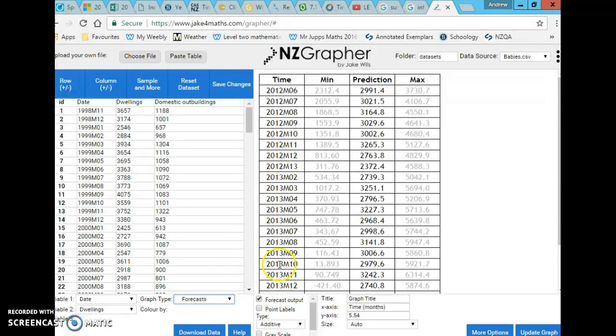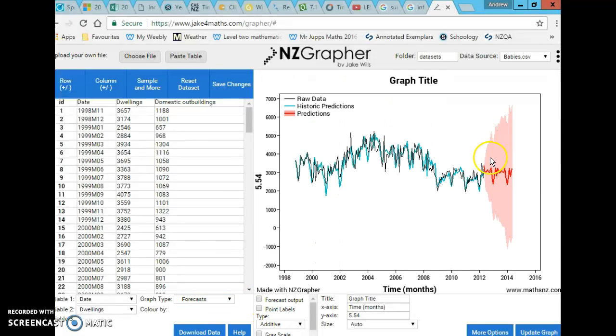Now, there's the table which you've seen. I haven't really given you how they do max and min yet. That's another day. But if you unclick that forecast output, you get the forecast graph. Notice how this one diverges. See the min and max, this is the range for the forecast, and see how it's diverging?